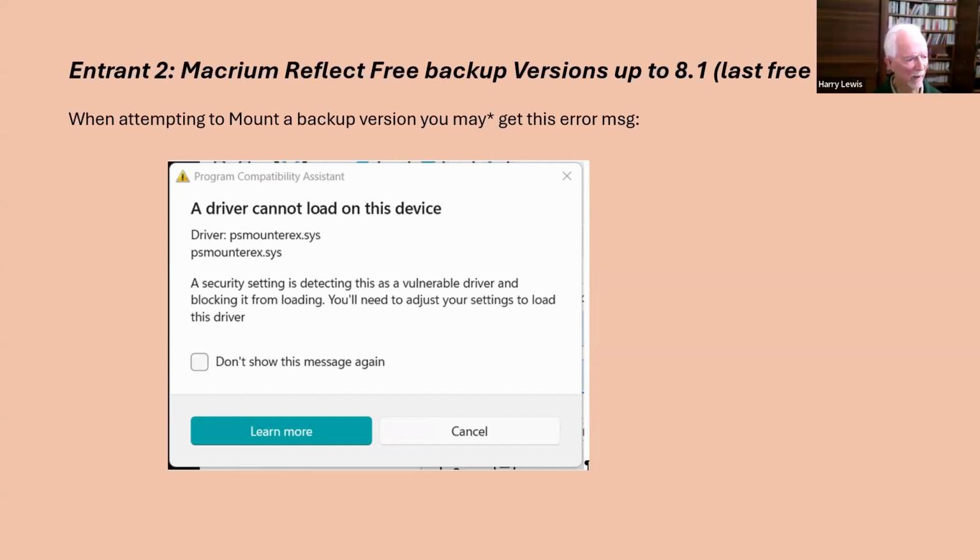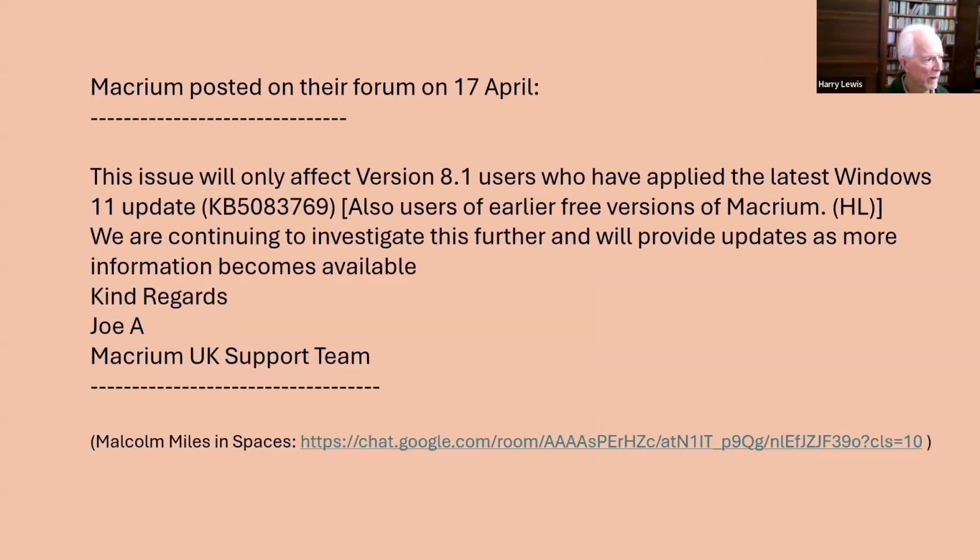You might want to ask, well, can you actually restore from a backup image, even if you can't mount it? And the short answer to that is I'm almost certain you cannot. My own attempts to restore the backup have not received a reliable error message. They just haven't worked. And actually, the target disk got trashed. I had to reformat it.